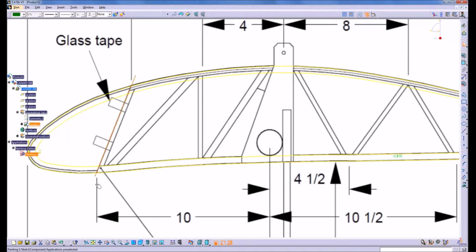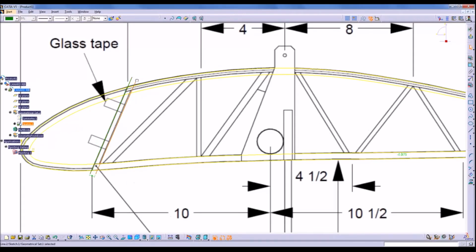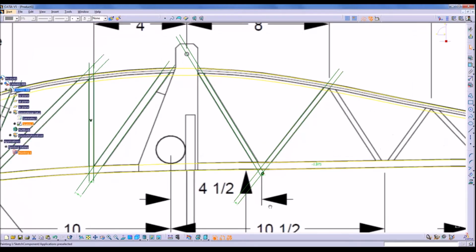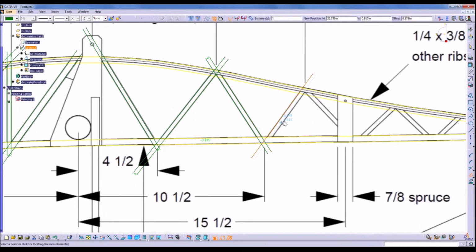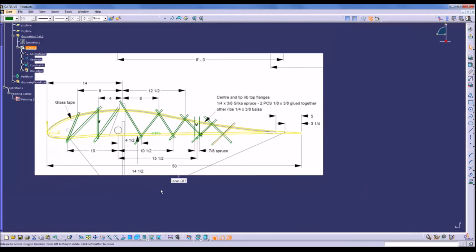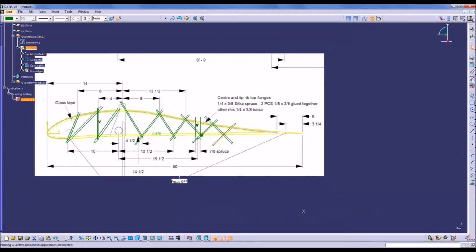So just click line, and we'll put it in approximately the same location as it appears on the drawing. It doesn't need to be perfect. Now, what you want to avoid are automatically constraining any of these lines. So to do that, you press Shift, Control, when creating the line. That'll stop it from snapping to places and creating automatic horizontal and vertical constraints and the like, so that we can move these lines as we wish later.